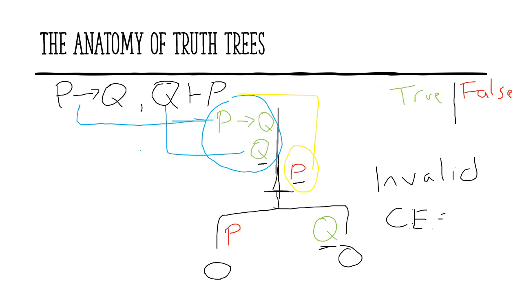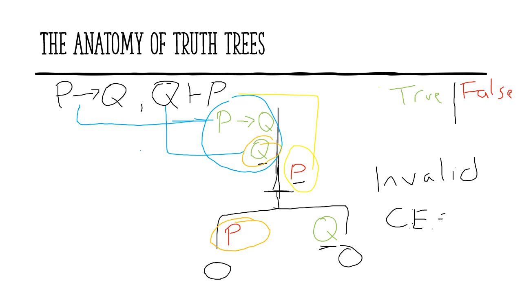If the P is this and the Q is this, then the conclusion doesn't necessarily follow. So what we do to find a counterexample is we trace one of these branches back through and look for what the values of the letters are. We have a P that is false because it's on the right. We also have another P up here that's false because it's on the right. And we have a Q on the left that's true.